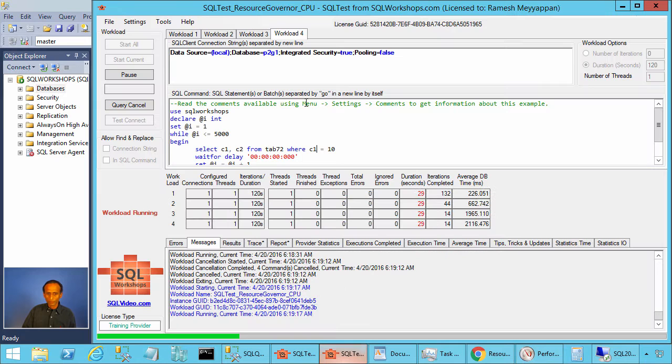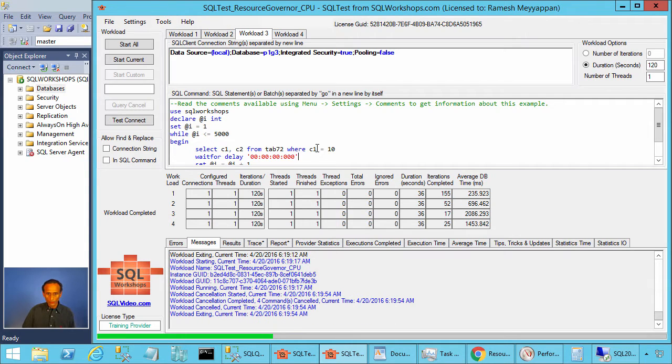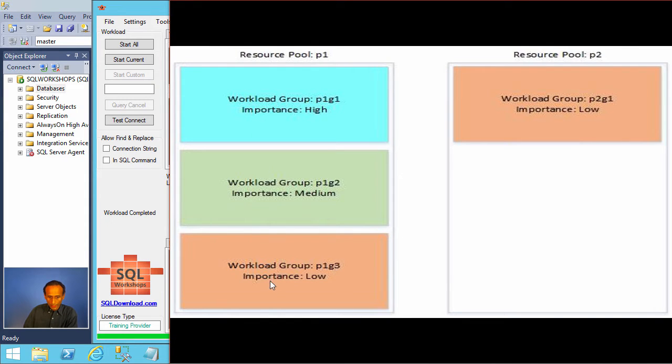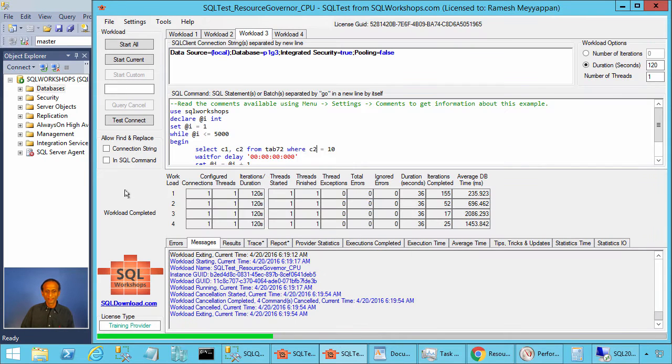But what we are going to do is change the query where the importance is low. So query cancel, and we are going to pool 1, and where the importance is low, we are going to change the query to do a scan. We will start all.